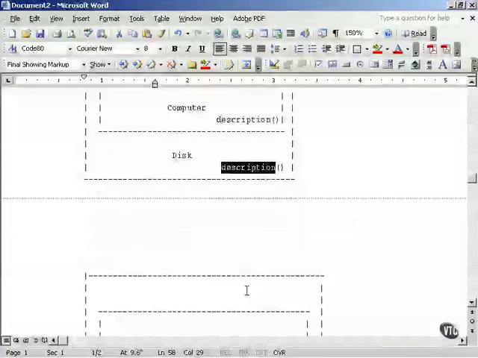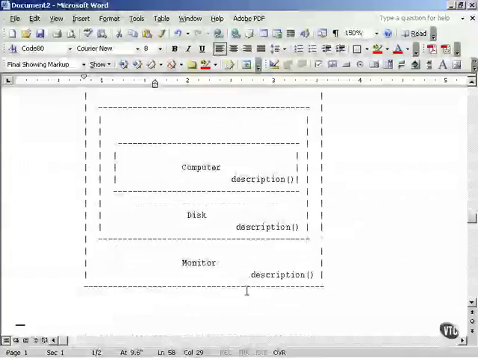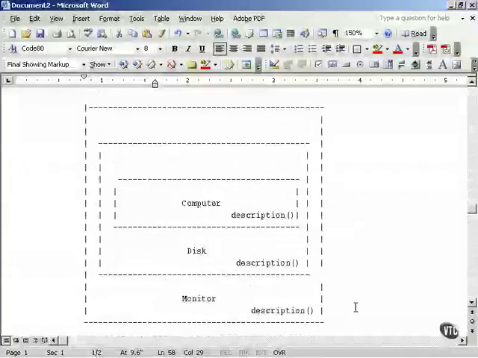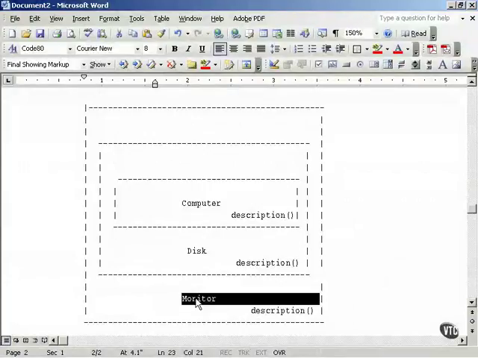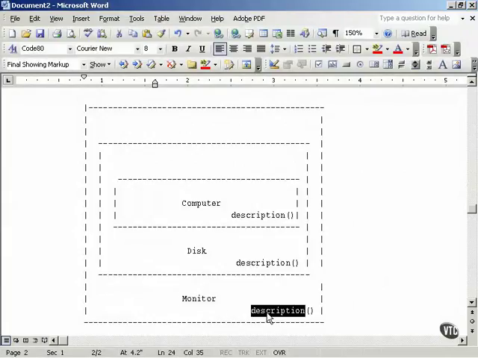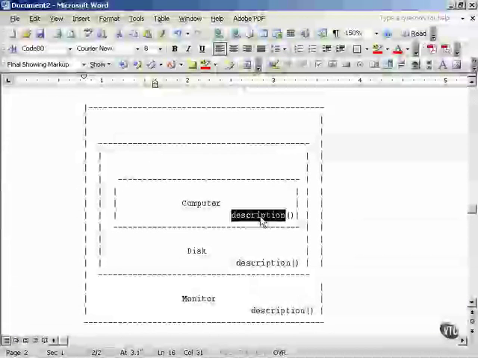And once again, you can also, if you like, add another level. You can pass the disk object, which now encloses the computer object, now wraps the computer object, to a monitor object, which is going to act as a further wrapper and have its own description. So the monitor object is going to support a description method that will call the disk description method, and the disk description method in turn will call the computer description method.